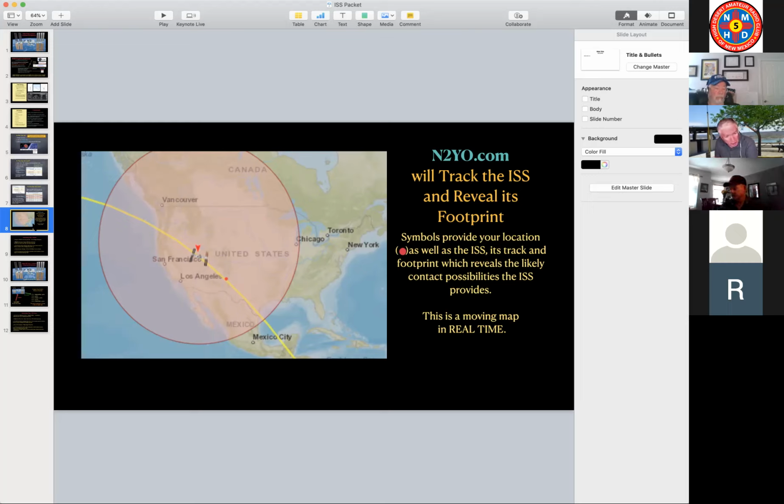Now, in this particular pass, it's passing overhead. But as the satellite moves, and by the way, this is a moving map in real time on November 2, it moves, so you can see about what you're going to reach. So you can get into Mexico. Actually, a little earlier in the pass, you can probably get into Alaska.